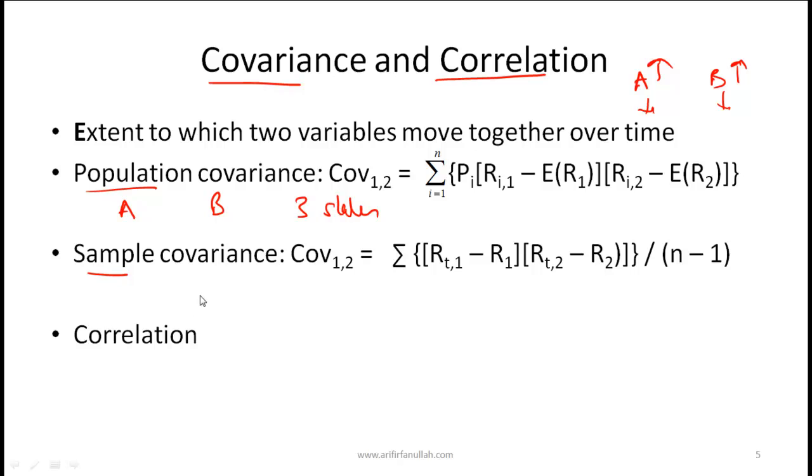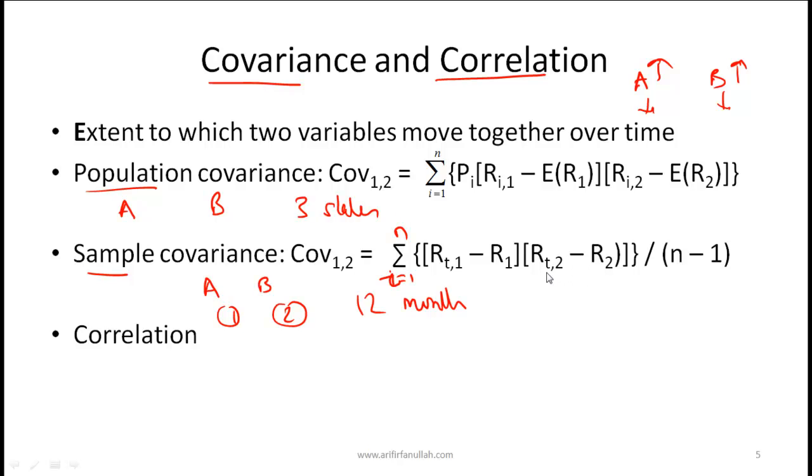with an example. Sample covariance means that you are looking at a sample. Now if you are comparing returns of stock A and B, or actually I should call this stock 1 and stock 2, then if you are looking at the covariance between these two, and you just take, say, the last 12 months worth of data, even though these two stocks have been around for, say, 20 years, then you use this formula. Here again you go I is equal to 1 to n, and then for each combination of 1 and 2 you plug in over here. Actually this is t, so you go from t is equal to 1 to n and use this formula.